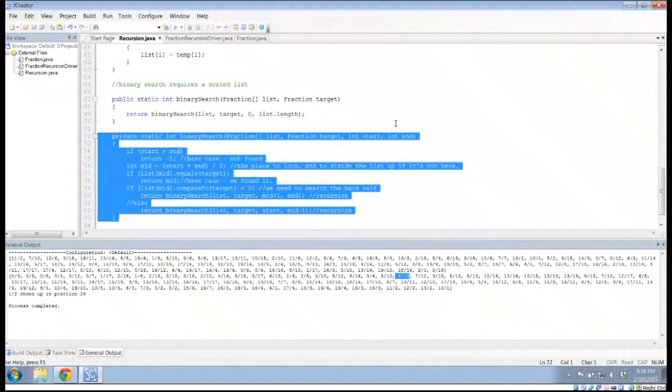So in our next video, we're going to handle a more advanced sort, something called Quicksort. But it also is a recursive sort, and so we're going to put it in the same vein.